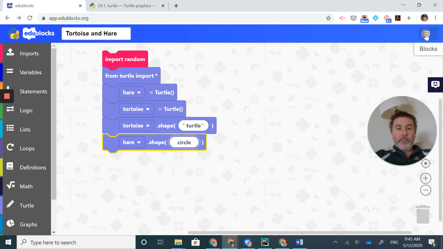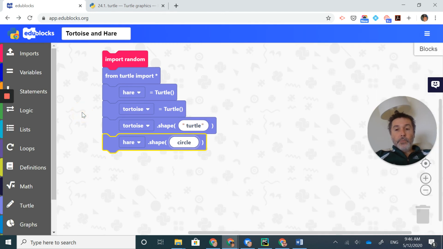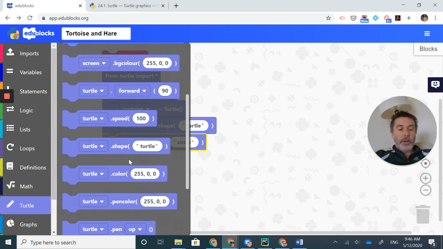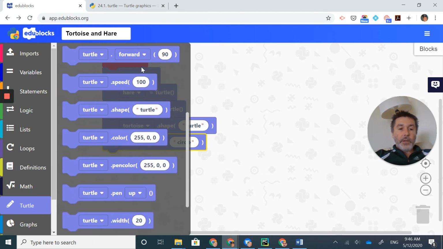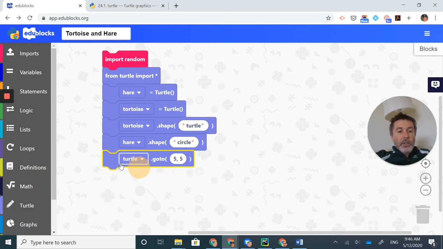And still not sure now that I've made those shapes whether it will run or not. Okay, so we can see there's a circle and underneath it is actually a turtle. So the problem is that they're both in the same location. So I'm going to want one of them a little bit higher up. So let's take a look at how we can do that. So we got speed. We can make it go forward, but also notice that there's a go to command. So I'm going to say go to. This is the x coordinate and that's the y coordinate. So I don't want my x coordinate to change at all. So I still want my x coordinate to be 0, the same as the other one. And let's set it up a height of say 50 pixels. I don't know exactly how far that would be, but let's try running that now.